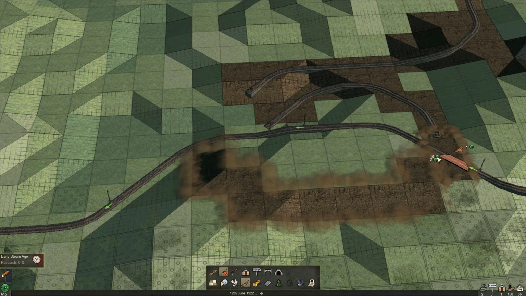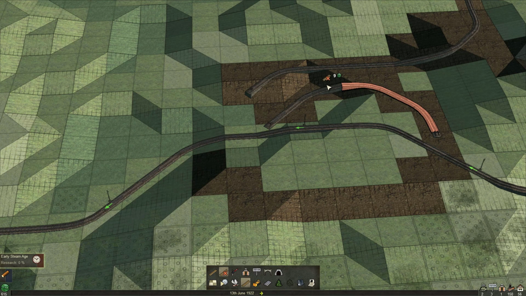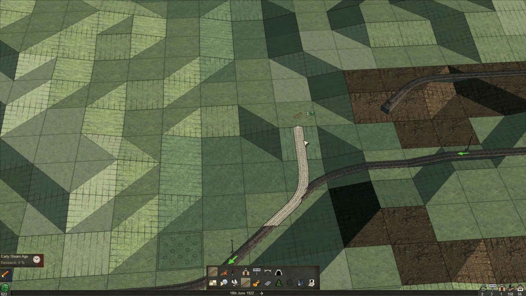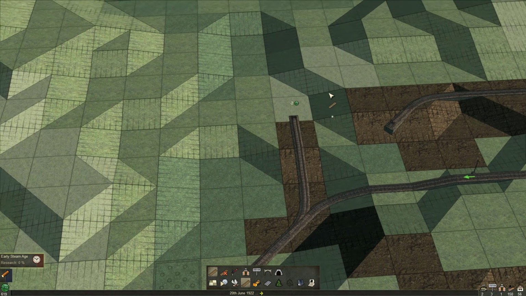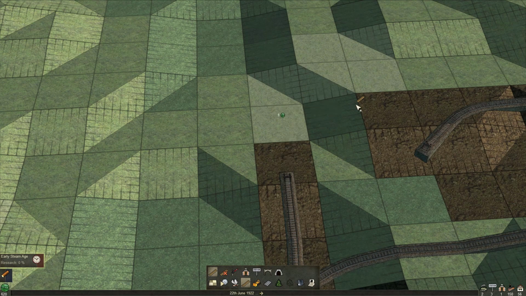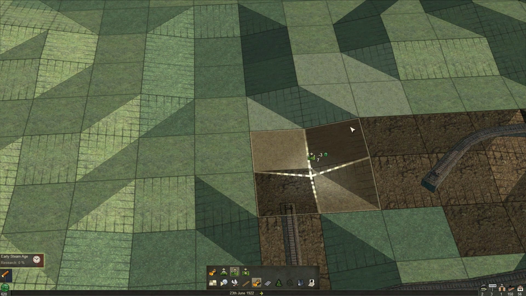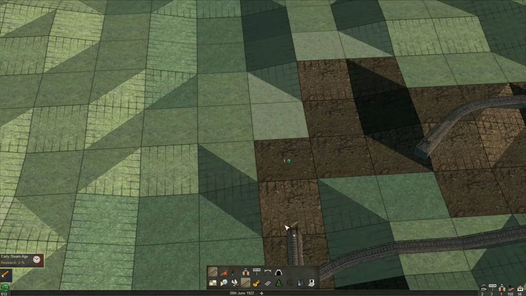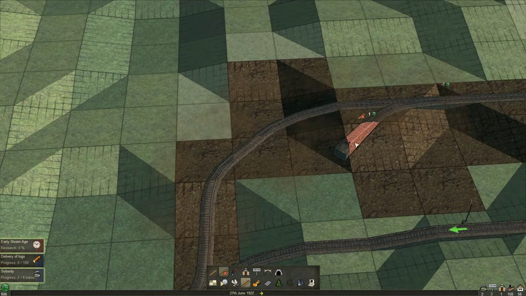I hate it when the game does this. Don't do this to me, game. Wrong track crossing. Okay, so we definitely can go up here. And I think we will manage to climb diagonal. So, now this should work. Still one to go. Yes, now we did it.